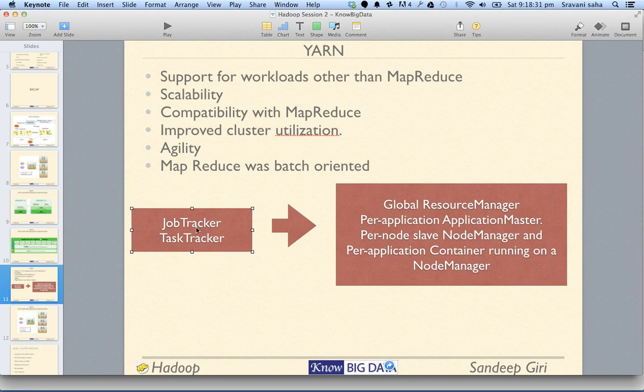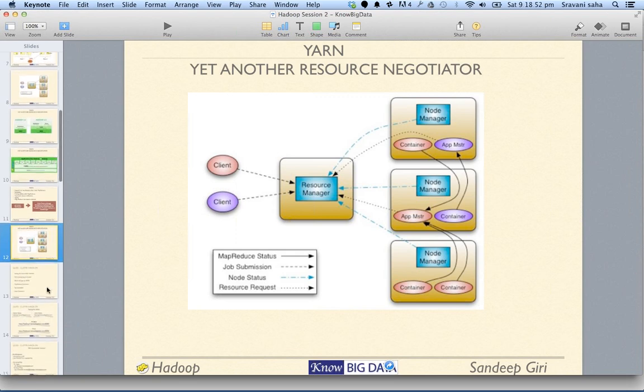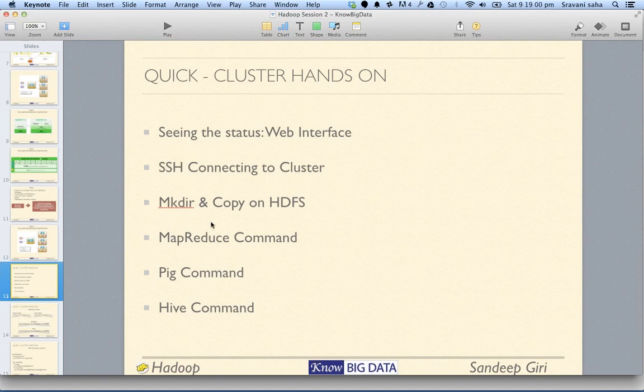So we'll mostly stick to job tracker, task tracker, because they are very well accepted as of today also. Okay. So that's pretty much about yarn. It is just basically showing how the yarn is functioning, right? But do not worry about it much.